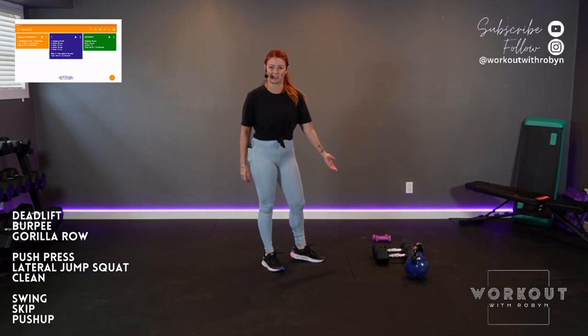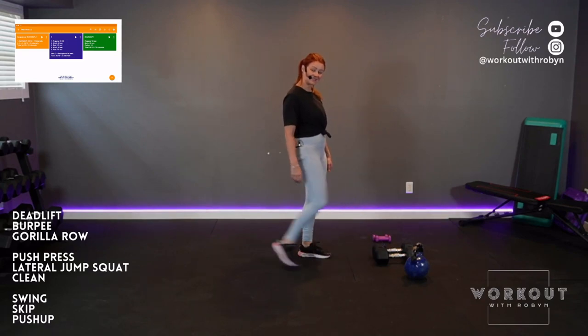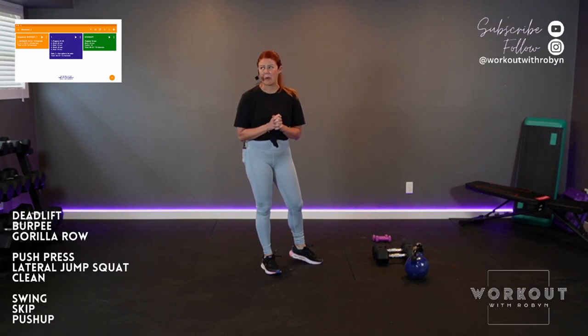I don't have very much out. So I have one set of heavy yet modest dumbbells. Don't go max today. Go on the safer side, a little bit lighter, not too light. And then I have a kettlebell. If you don't have a kettlebell at home, that is okay. One solo dumbbell will be just fine. Kettlebell I'm going to use for deadlifts as well as the swings. But whatever you want to deadlift or swing with instead is just fine.